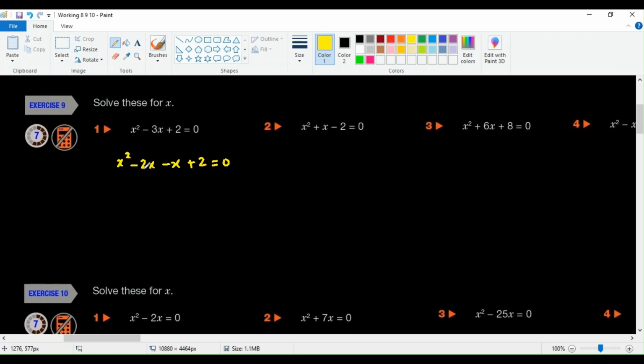When 2 and 1 are multiplied, it gives you 2. So in the first two terms, we see x is common and x minus 2 you'll write in the bracket. And x minus 2 is going to be copied once again like this. And look at the third one, this one.